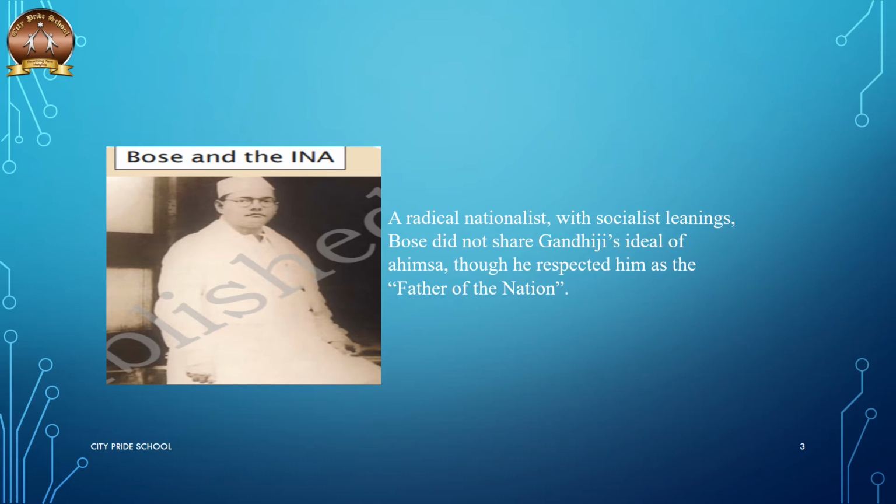And children, to free India from Britishers' control, in the year 1944, the INA tried to enter India through Imphal and Kohima, but the campaign failed. And INA members, that is Indian National Army members, were imprisoned and tried by Britishers. People across the country from all walks of life participated in the movement against the INA trials.